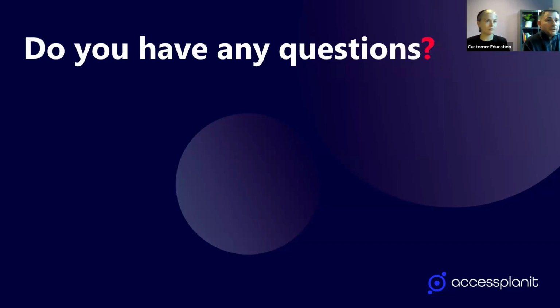While we wait for any questions to come in, here are a couple of common questions we get asked about data grid filters. Can I delete a filter? Yes, we do get asked this quite a bit because when you click the X, it tucks it away into the other filters list. But absolutely, you can delete a filter. You just need to double click on it to get into that edit mode. And then the delete link is towards the bottom right-hand side. So just delete, confirm, and it's gone.